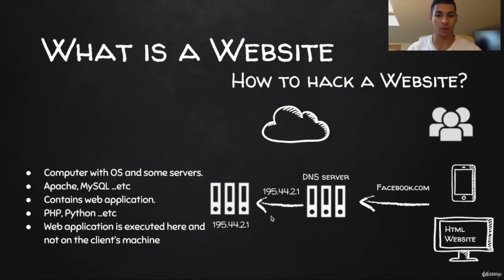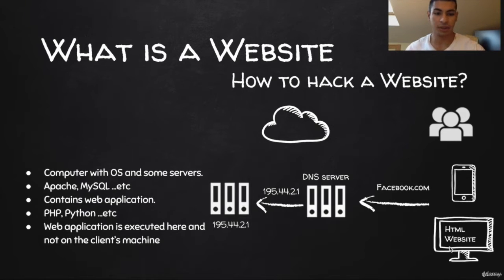So all of this is stored on a computer called the server. The computer is connected to the internet, and it has a real IP address, so anybody can access that computer and can ping it. The web application is executed by the web server, which is installed on your server, on your target. Therefore, anytime you request a page or run the web application, it's actually executed on the web server, and it's not executed on the client's computer. It gets executed at the web server, and then it sends an HTML page which is ready to read for the target person or for the client.